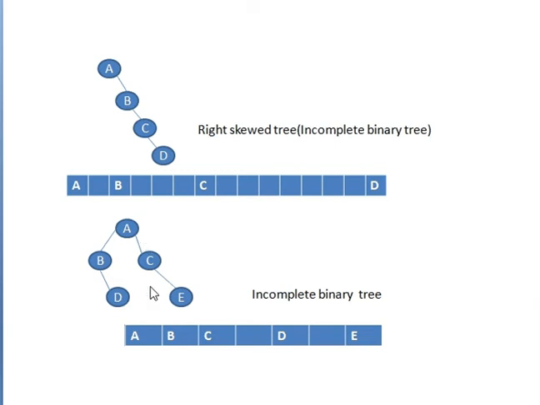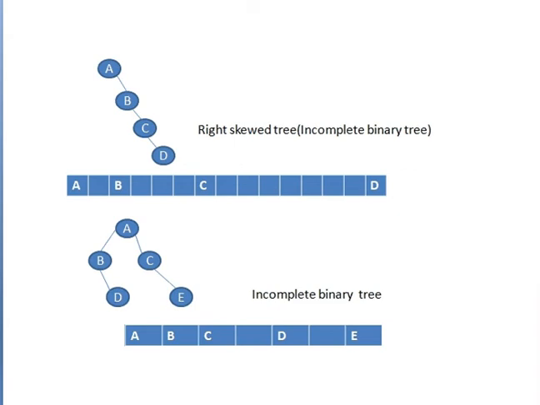We call this an incomplete binary tree because in level 3, when you look at B, its left child is absent, whereas the right child is present, so that breaks the rule. Priority is given to the left child. The left child should be there, the right child you can ignore. You can delete the right child, but you cannot delete the left child. Here the left child is deleted, and then you have a right child, so it violates the rule. So this is an incomplete binary tree, and you can figure out that there is a gap in between, so wastage of memory will be there when you are working with an incomplete binary tree.